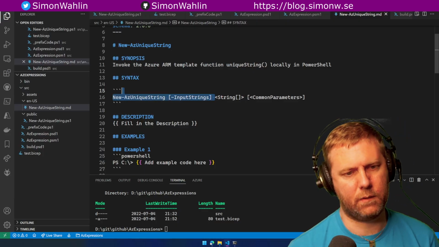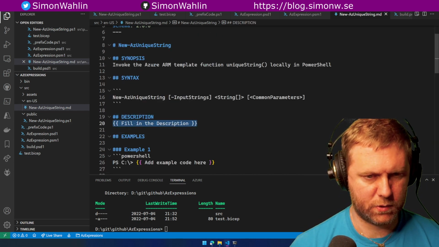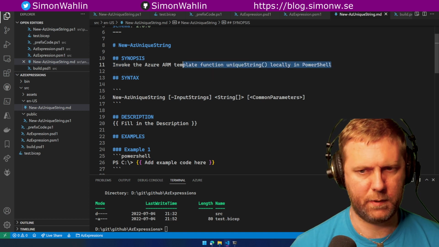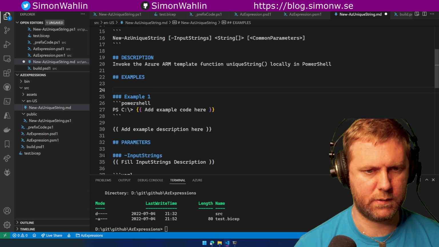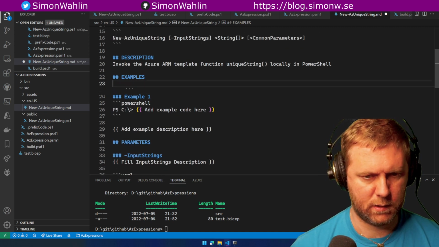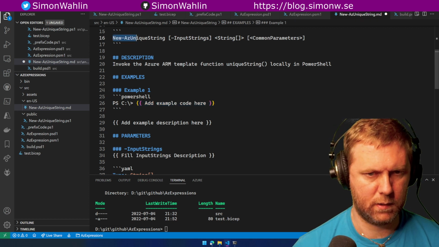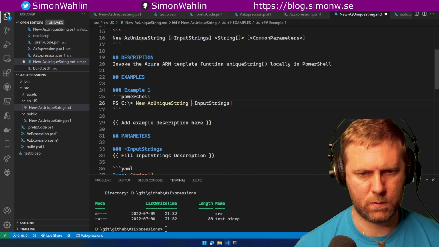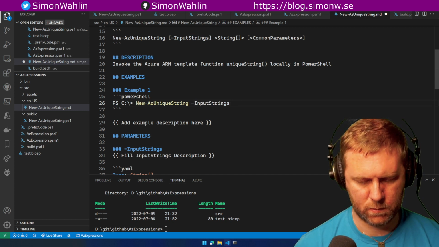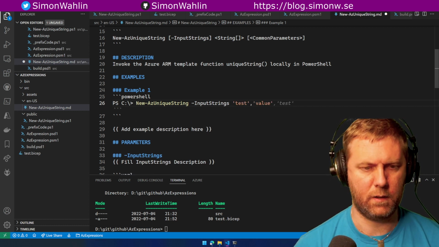Now this is mandatory. Cool. So we need description. Could probably be the same. Because really, how much is it to explain? And then we need some example code here, and that should be, well, this thingy. Test value.